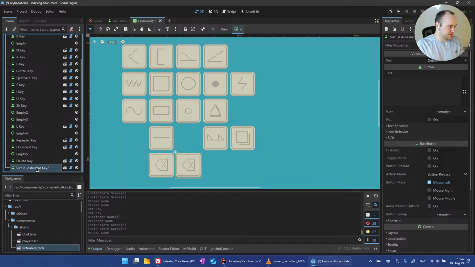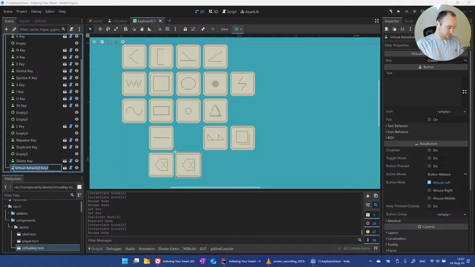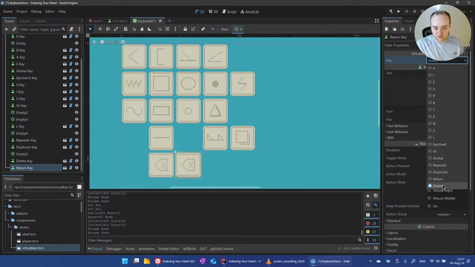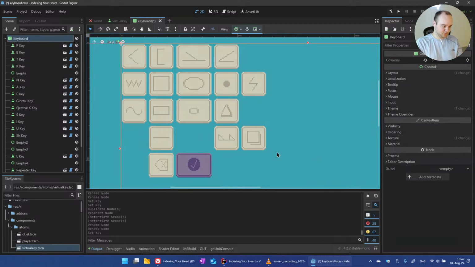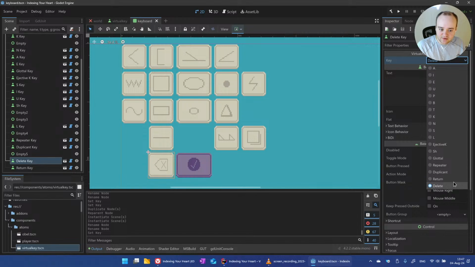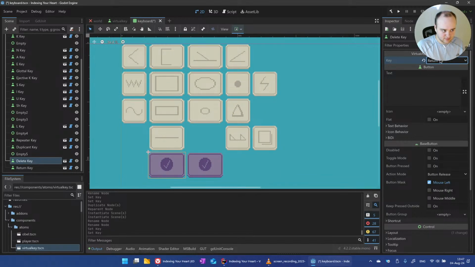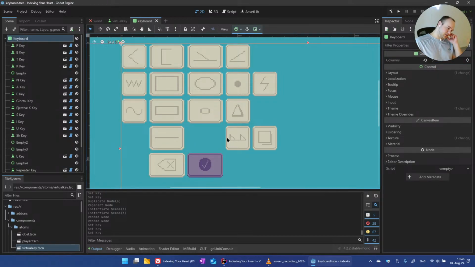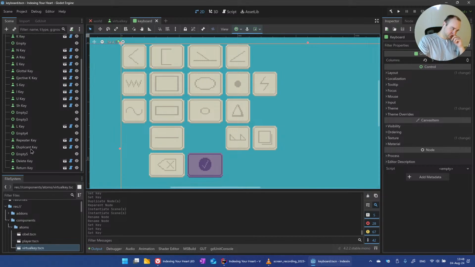And then this is the return key, which we set to return. And then delete, we'll set to delete. You know, I wasn't quite expecting that.